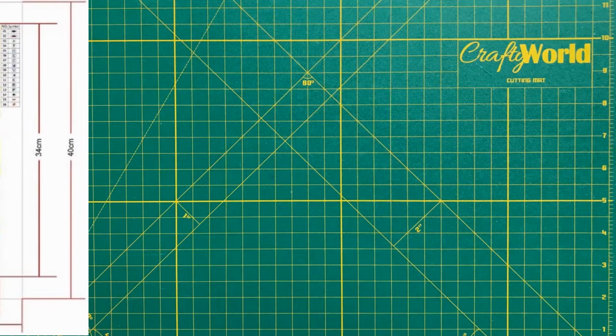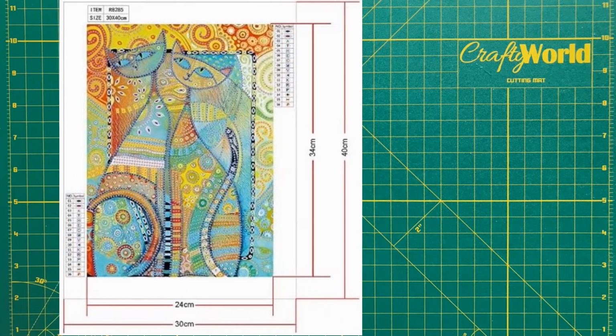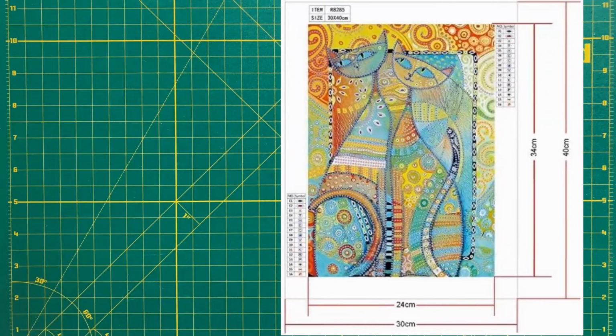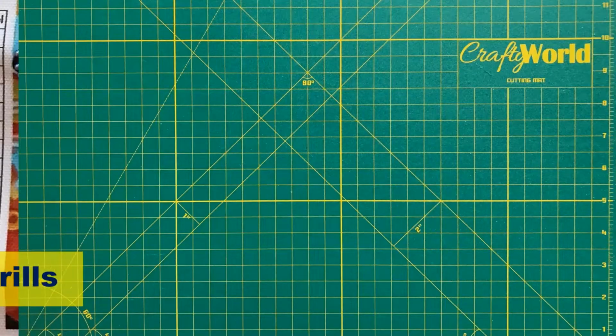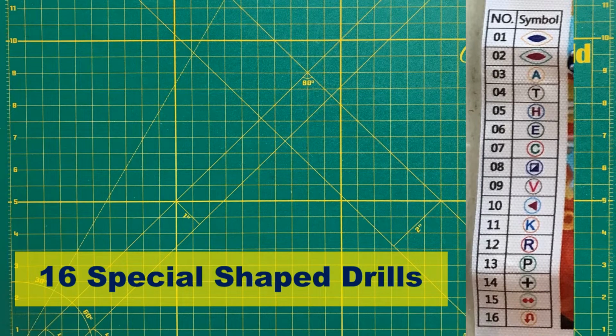The special shape partial pattern is 30 centimeters by 40 centimeters, or 11.8 inches by 5.57 inches. This is the size of the canvas. The actual pattern is 24 centimeters by 34 centimeters, or 9.45 inches by 13.39 inches. With 16 special shaped drills in bright colors, this pattern will be fun to do.